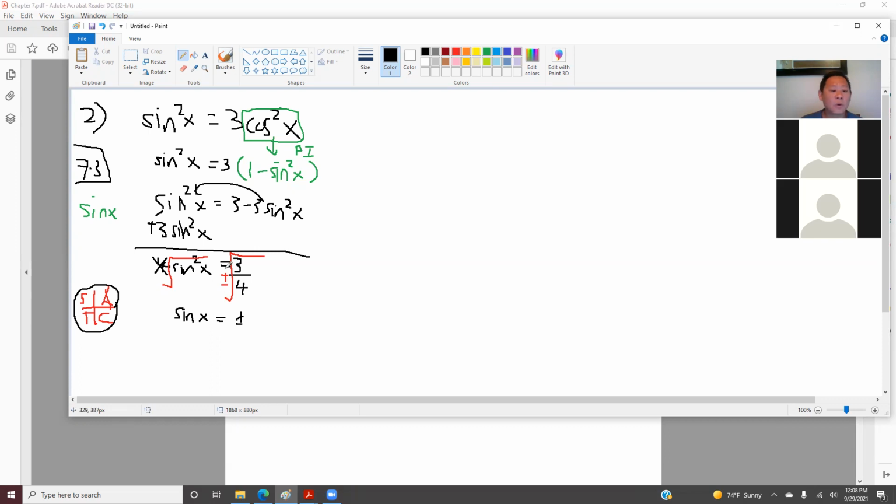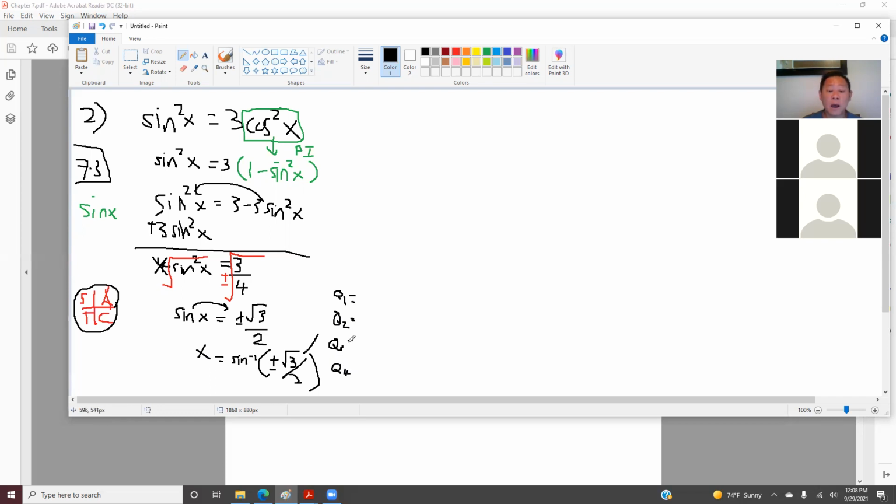Okay. So we're gonna do a little bit of square root here. So square root of 3 is square root of 3. Square root of 4 is 2. Okay. And then we move the sign over there. So you will have the arc sine of it. And again, I just mentioned early on, because you have plus and minuses, your answer in this case will consist of 4 quadrants. Okay, so you have to give me all the 4 quadrants.